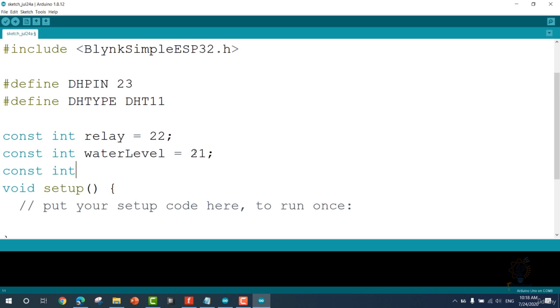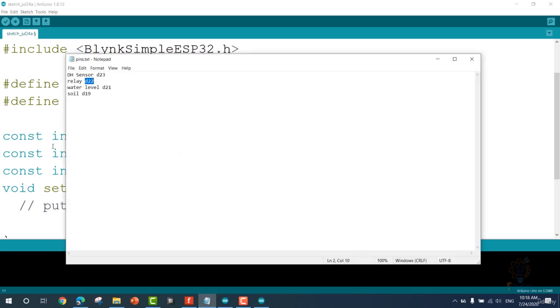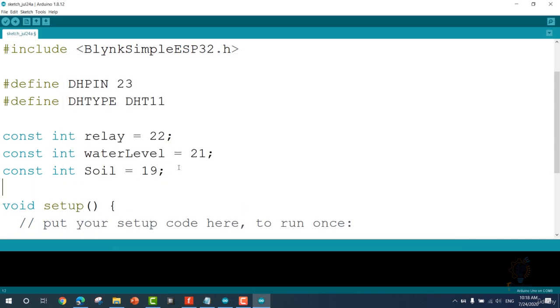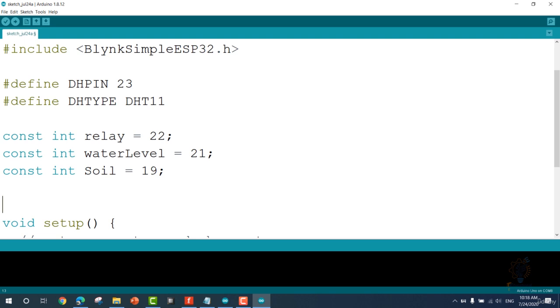And we will define another variable for the soil sensor, and it's connected to pin number 19. Now just write sensor here and sensor here to make sure.